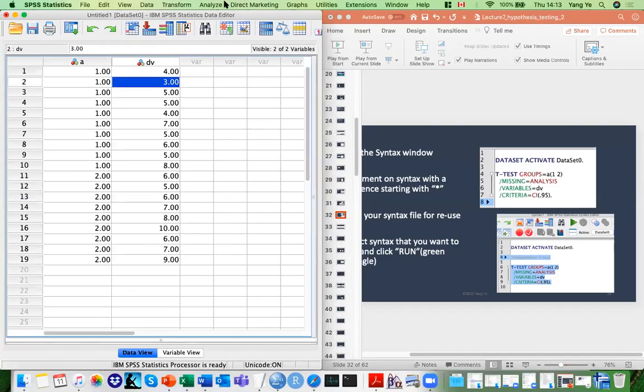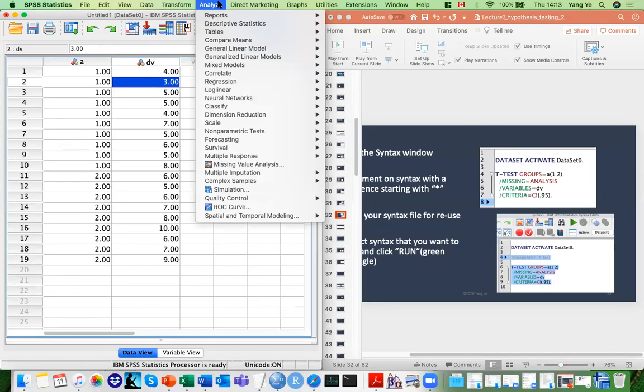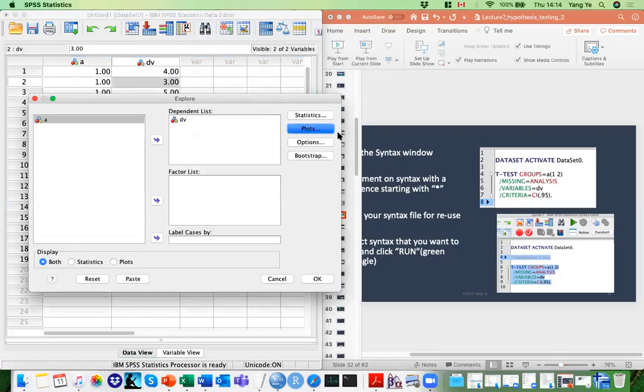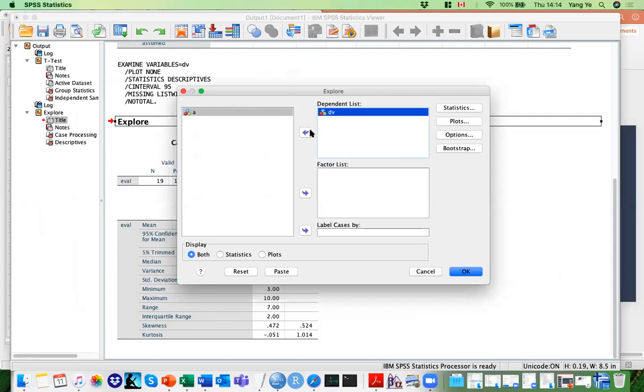So for the normality test, you go to Analyze, Descriptive Statistics, and Explore. Analyze, Descriptive Statistics, and Explore. I don't know why they make it so complicated, but it's hidden somewhere. I don't know why they couldn't just offer an option to run a normality test by itself, but it's hidden somewhere in Explore. If you open Explore, you see again a different dialog window.